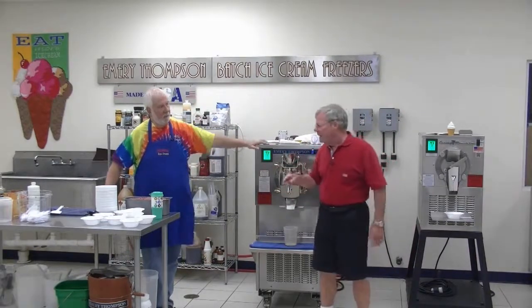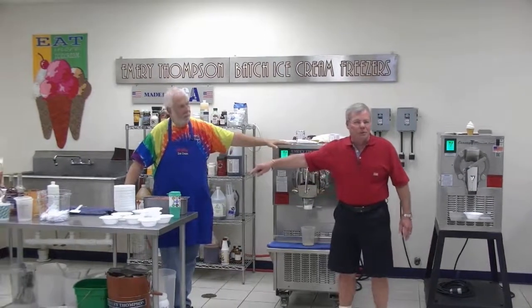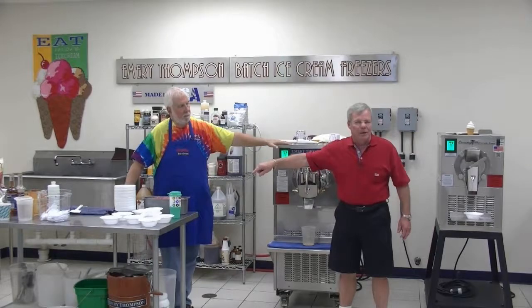I think it's lousy for vanilla, because the vanilla is battling the coconut flavor for world dominance, and neither one is winning. But if I do strawberry, if I do Heath candy bar, if I do Oreo cookie, fantastic. Any flavor I can do in ice cream, I can do here. Like ice cream, we'll get it out. This flavor will bloom by this time tomorrow. So it's good now. It'll be even greater tomorrow.